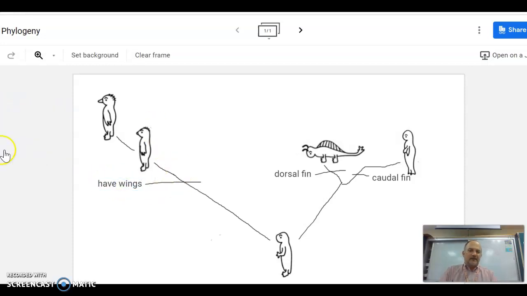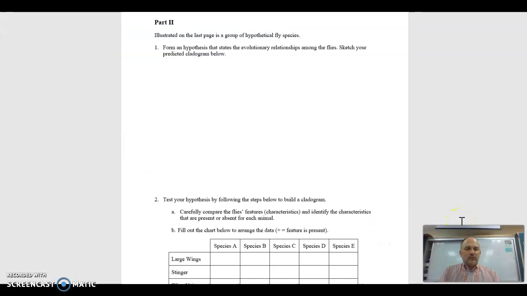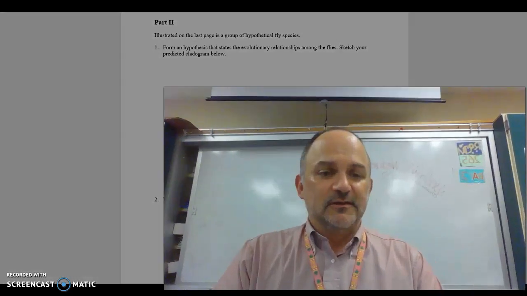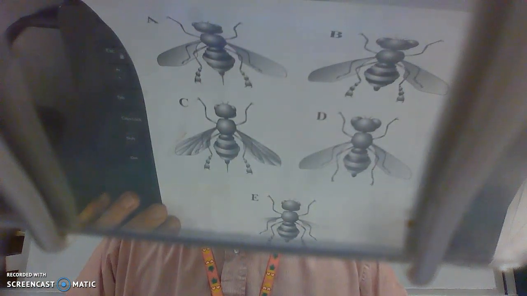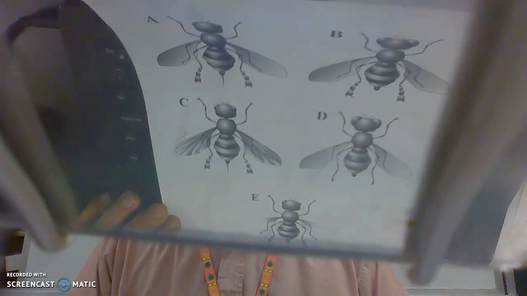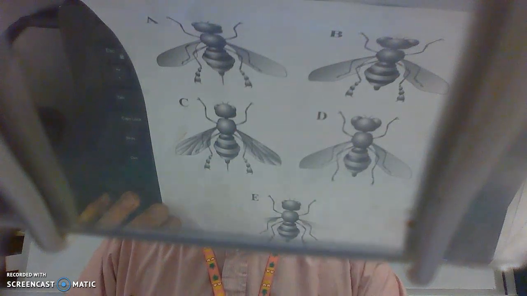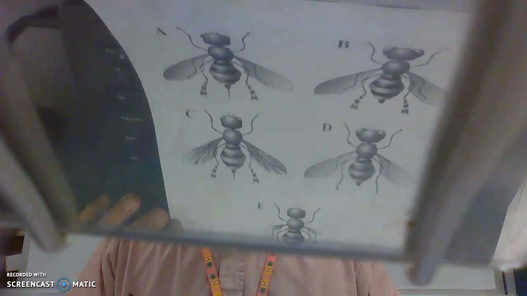So what I've set up is basically a phylogenetic tree of these organisms. Their common ancestor is identified, where they branched off and why, and what characteristic they have that the other ones don't. And that's what I'm trying to do. Going back to evolving trees, you're trying to do that with the fly species. So your first thing is a prediction. You're going to look at these fly species and predict what's related to what. Maybe you're going to predict that one of them was the common ancestor, or maybe that they came from a common ancestor and then all five differentiated or branched off somewhere. But that first one is just a prediction.